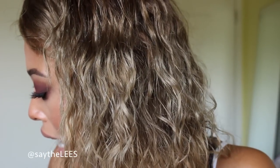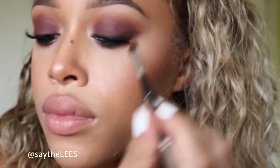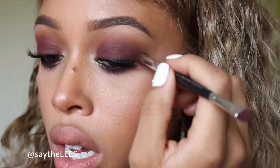So I started out, I just primed my face with my usual primer. Then for my eyelids, I primed with the Too Faced Shadow Insurance, just all over the lid. And then I started to pack on eyeshadow. I used the Sephora Red Wine, and it's just so beautiful. I took a flat shader brush and packed that on all over the lid, up to the crease. So let me zoom in. Up to the crease.